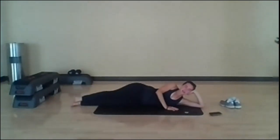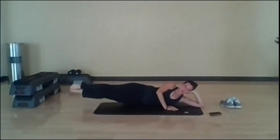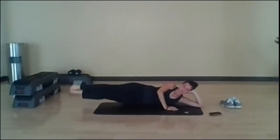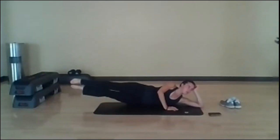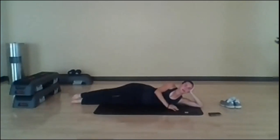Relaxing your upper body. We're going to engage our obliques, pointing through your toes, lifting up, and then lowering. So exhale to lift, inhale to lower. Breathing for 4, 3, 2, and 1.